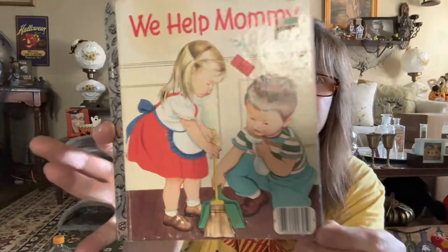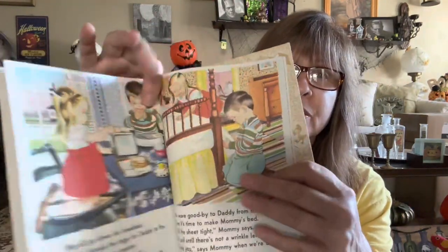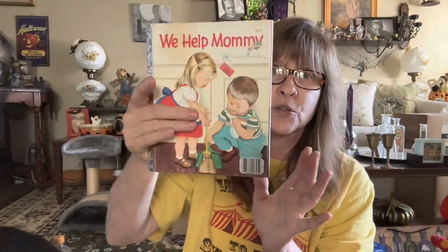And I also got this one, We Help Mommy. This is in great shape. This one is from 1959, and this is in really, really good shape. The binding and everything is still tight on it. So that was in great shape.